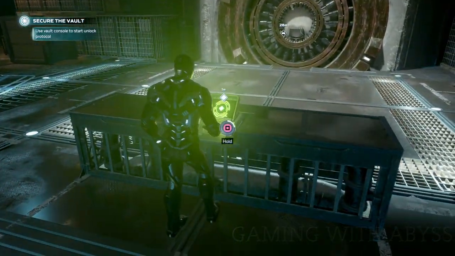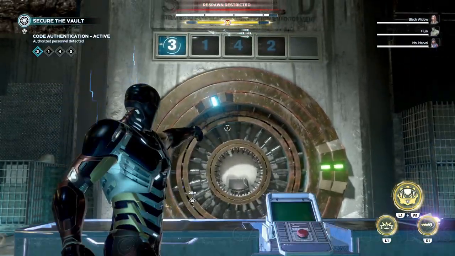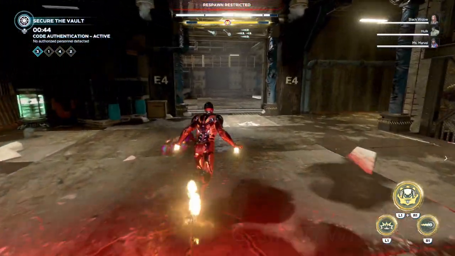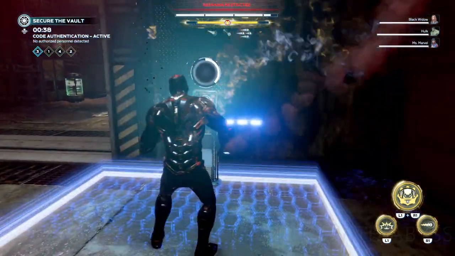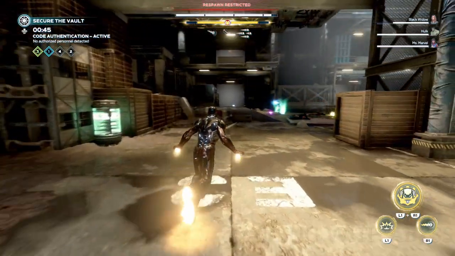Now I'm going to show you the last phase, but there is 3 phases to this vault. So right now there is 3, 1, 4, 2. So I'm going to head over to number 3, and all you have to do is stand in that square for a couple seconds until it lights up blue. And then you're going to move over to number 1, stand in that for a couple seconds until it lights up blue, then 4 and 2.